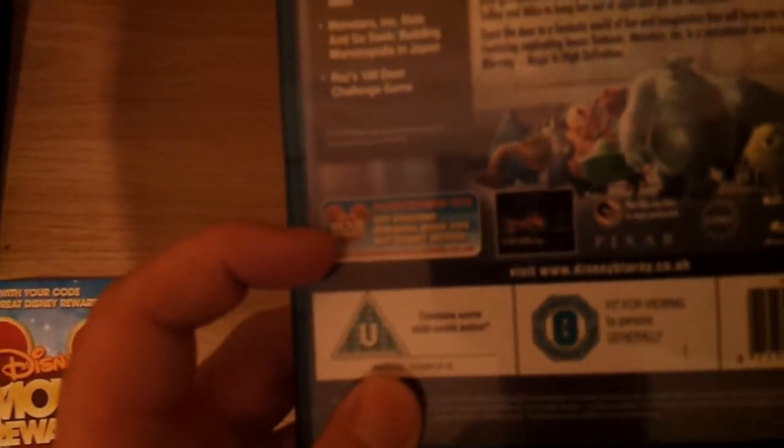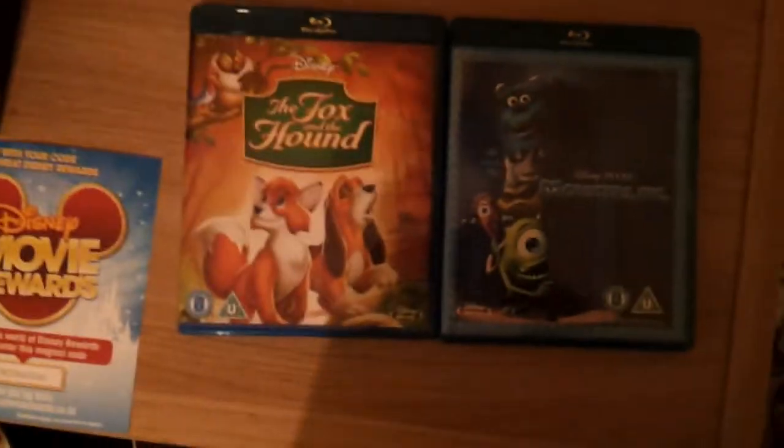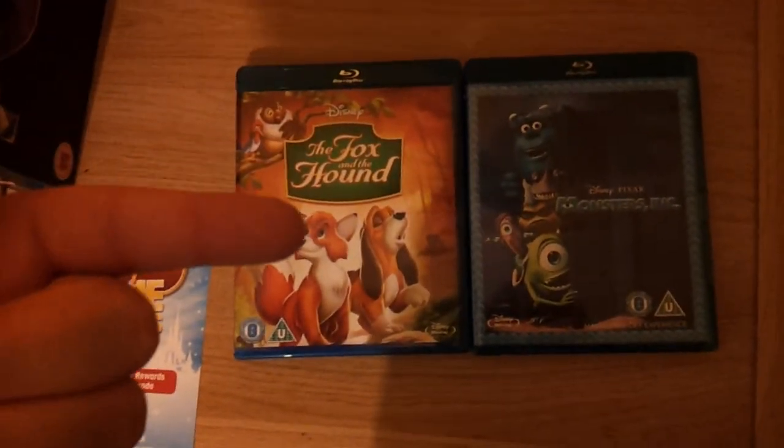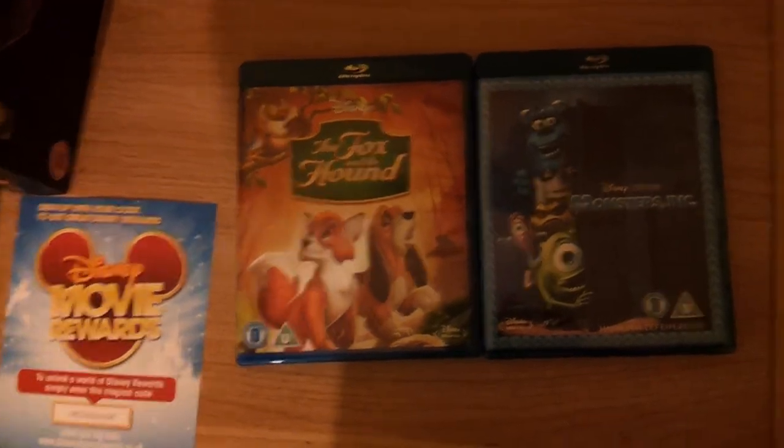I am a little bit annoyed that this one didn't come with one of those Disney Rewards things. I don't know why it doesn't — it has the advertisement for it down here, but it doesn't come with it, so that frustrated me. But anyway, that is all — quick, easy, simple. Go check out Sue Movie Craze, he does his unboxing videos himself. And that is all.